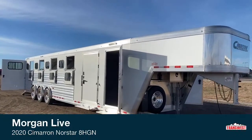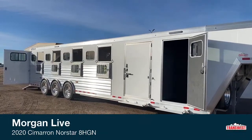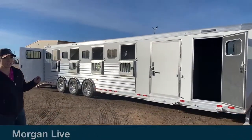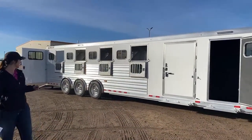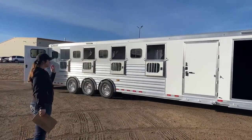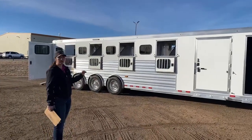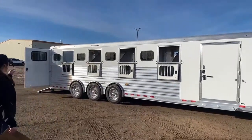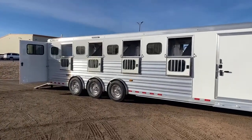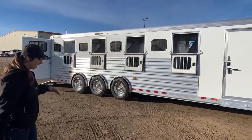I wanted to show you right away — this trailer is on air ride, so triple axle air ride. Three 8,000 pound axles with your 19 and a half inch rims. Really big tires ready to go down the road, going to keep you solid. I've got it slightly aired up right now so you can see the back end — it's getting lower as we go, but it is a little bit higher than it would be with that air dumped out.